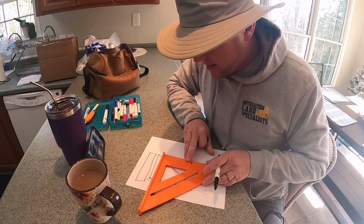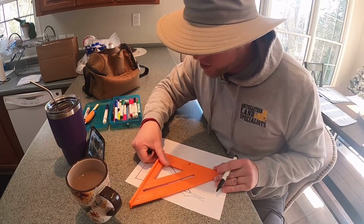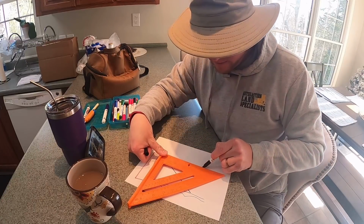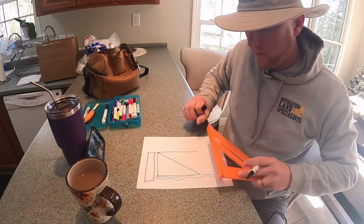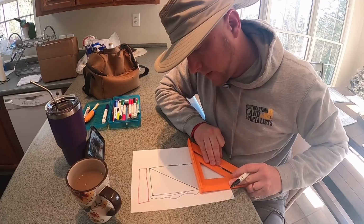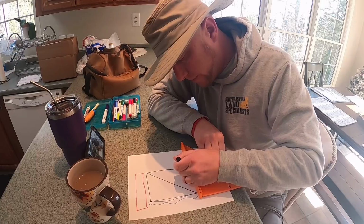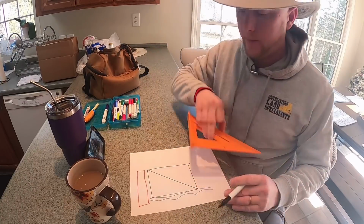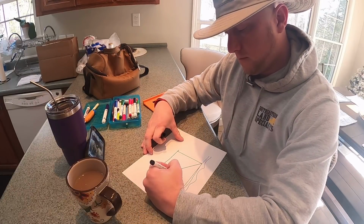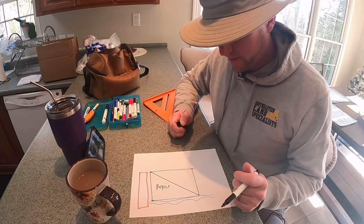I am going to line this up just like so. And I'm just going to roughly draw a line straight out, just like this. I'm going to try to make it as square or rectangular as possible. Okay, so this right here, this is our repair area. Easy.